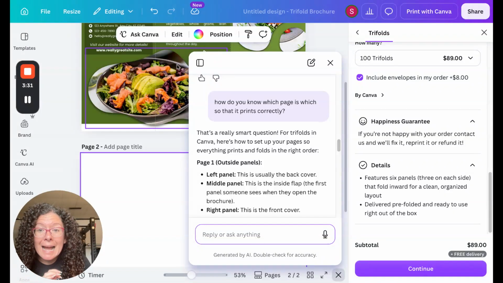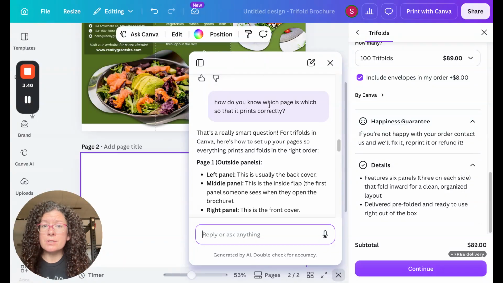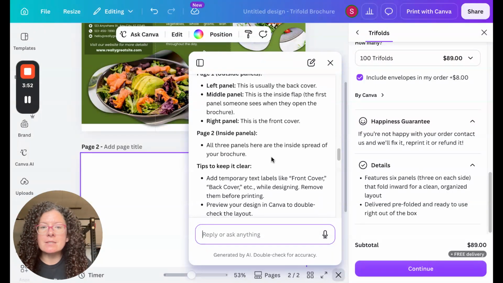The middle panel is usually the inside flap. The first panel someone sees when they open the brochure. So actually, that's this one. So what? Right panel's the front cover. Congratulations, you're 1 for 3. Right, 2 inside panels, it's just the inside, it says.